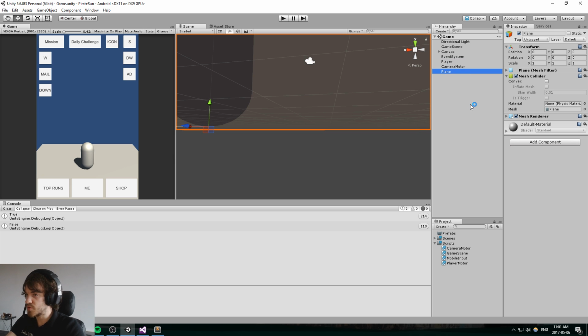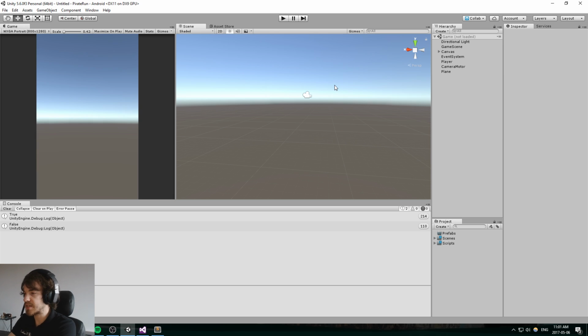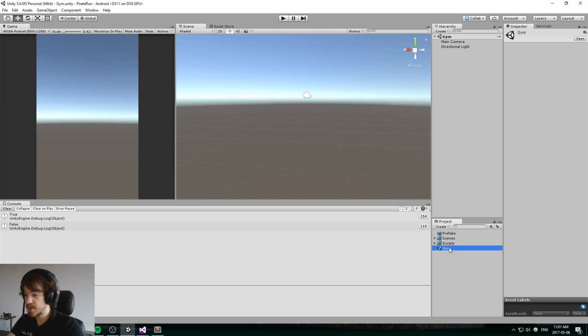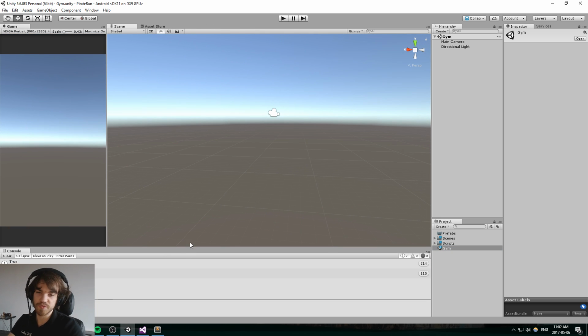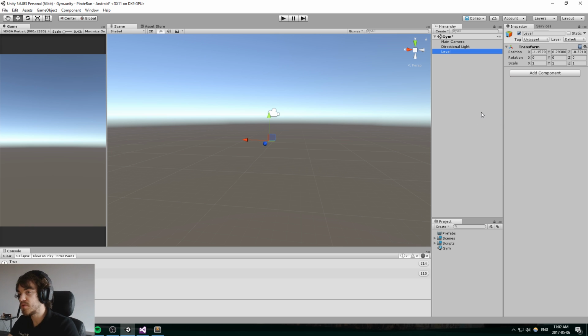Okay, cool. Let's start moving the level a little bit. Let's start looking at generating the world. For the whole world generation, I'll actually test it out in another scene. I create a new scene with Control and N, then Control and S to save. This is going to be the gym. And in the gym, we are going to be looking at spawning a level that actually moves by itself. So we're going to try and keep everything in a single script. I'll call that the level right here, a new empty game object, and under it there's going to be the level generator or level manager.